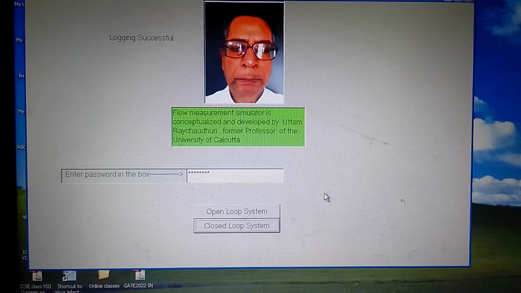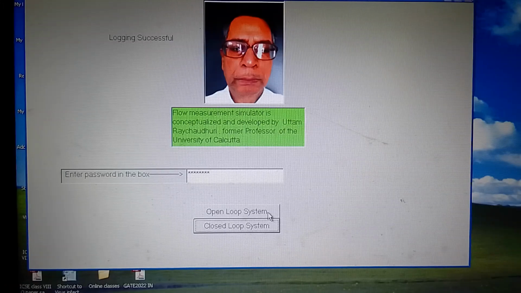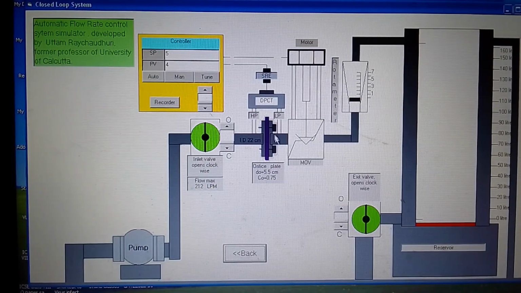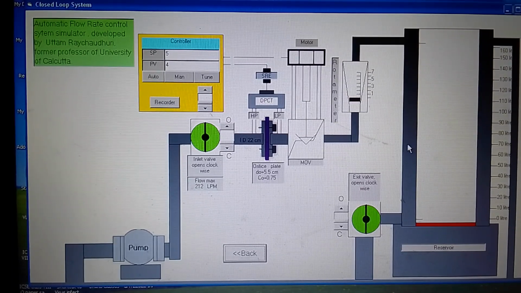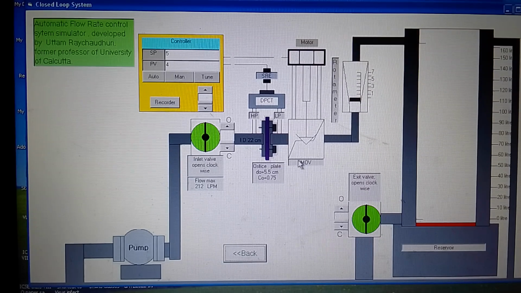I am Professor Uttam. In the last class, we discussed our open loop system for calibration of flow meters. Today, we'll see automatic control using flow meters. That is the same orifice plate and the rotameter, and the same flow system with the pump which is falling in a tank, but we have replaced the manual operator with a controller and a control valve. These are the additions. This is a control system for flow control.